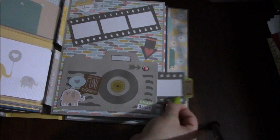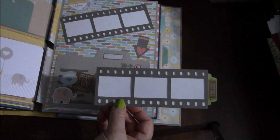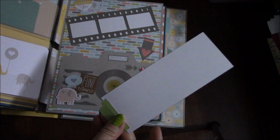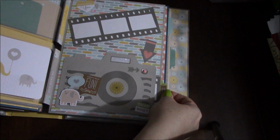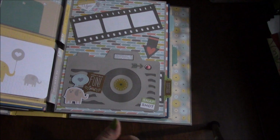This one actually pulls out, and she has, again, space for 3 more photos, and again, it's open so that she can just add her photos. And then the back is blank for journaling. And it just slides right in there. So it looks kind of like a piece of film coming out of the camera, back in the day, with the film.